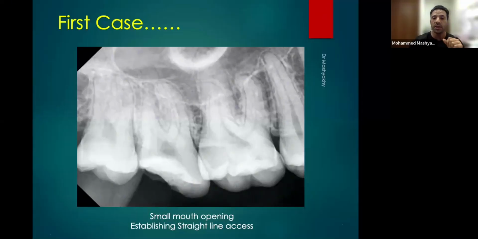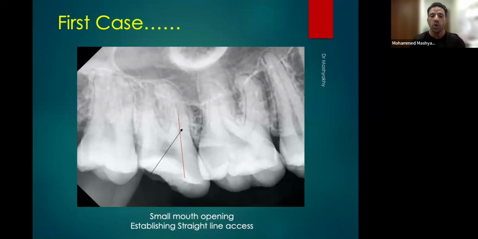So it was very difficult to go with a regular handpiece to open the access cavity and to do the root canal treatment. If you want to get the mesiobuccal canal, it's the more difficult one. So if you want to go to the canal this way, it's going to be really difficult and very challenging. And how can you get the handpiece all the way down to get the file there? You will have a separated file.